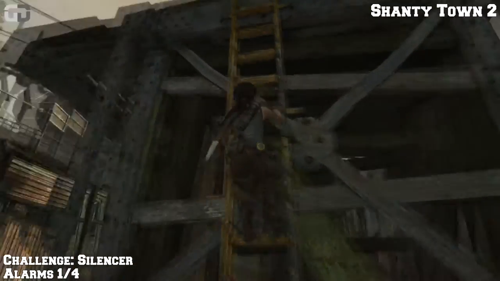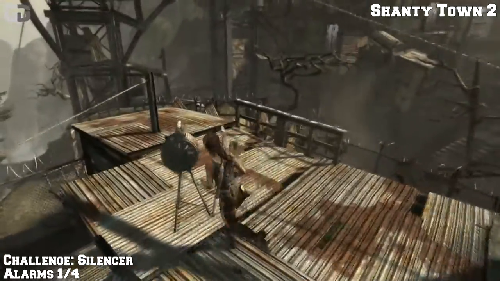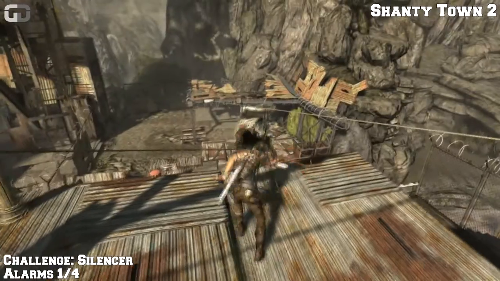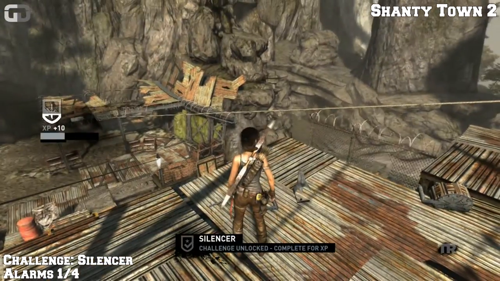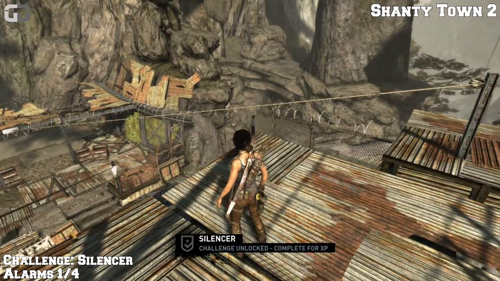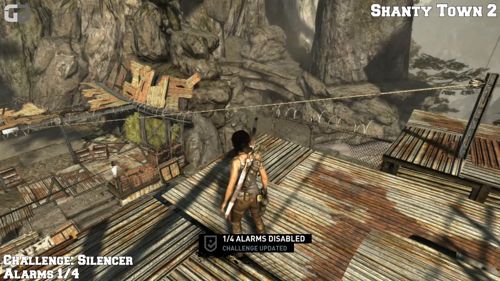So after you try to get up the ladder where Grim is, it didn't work, you get ambushed. Then you'll notice the enemies will sound these alarms. All you have to do is destroy the alarm and you're done. You need to destroy two of them, so they're not too difficult to find, but I'll show you where they are.